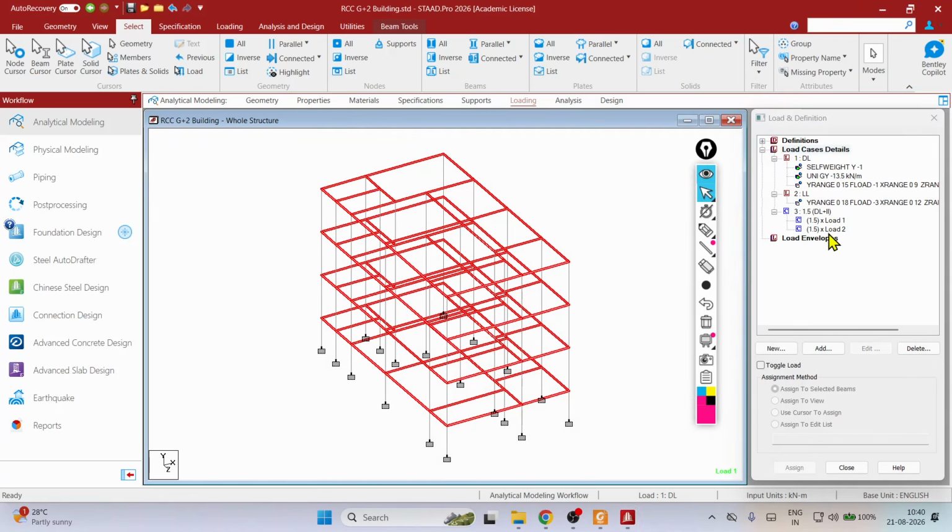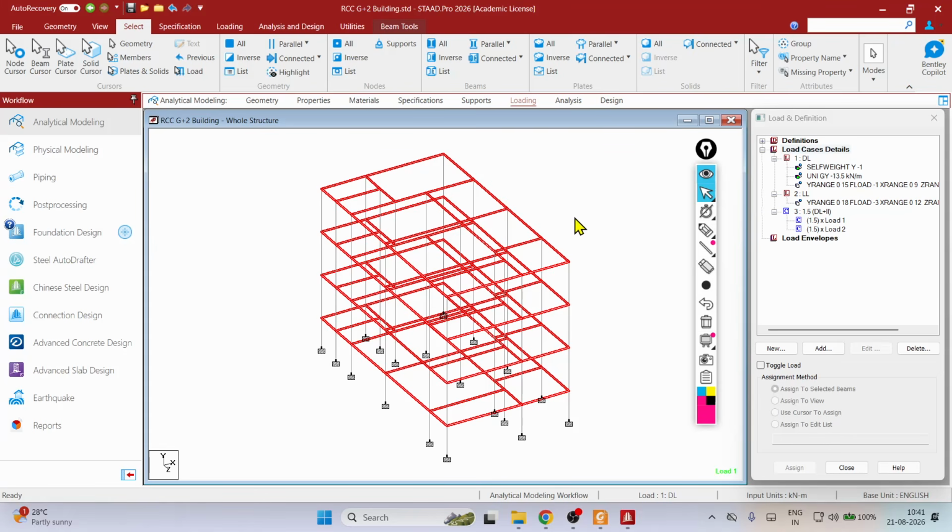See the combination. Fine. If you are not doing the combination here, it is also not necessary, because we are not using the combination for analysis. Be careful. The combination we are using for design. And in STAAD.Pro we are not going to do the design. Design we will do in RCDC. So if you are not doing the combination here, there is no problem. Be careful, we are doing combination for design, not for analysis. Analysis is done with separate loads, separate analysis, and at the time of design they combine the loads and design the members or elements.